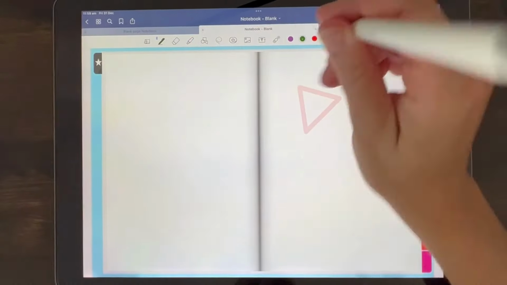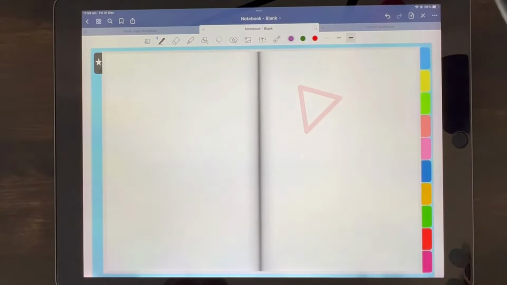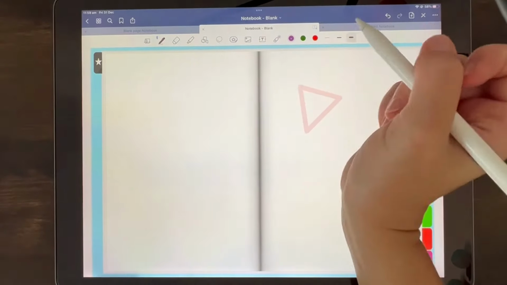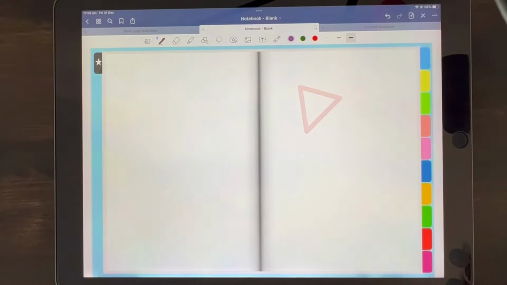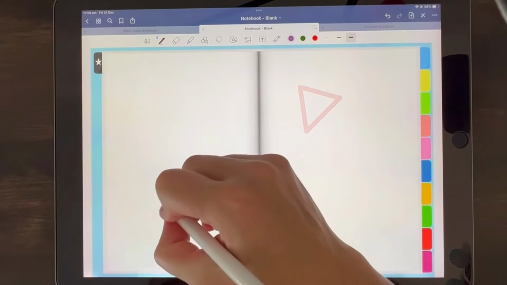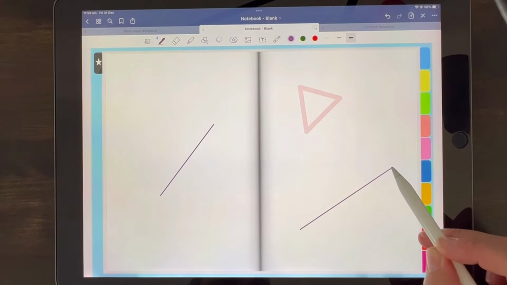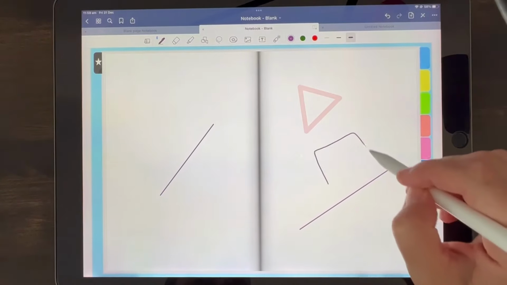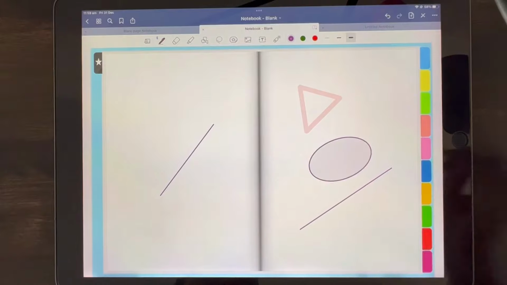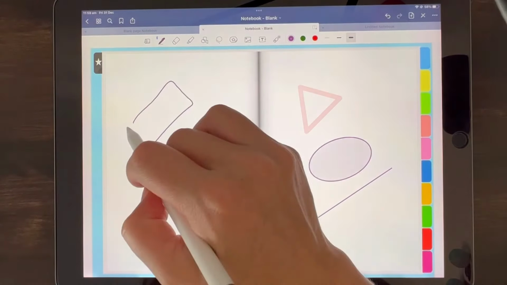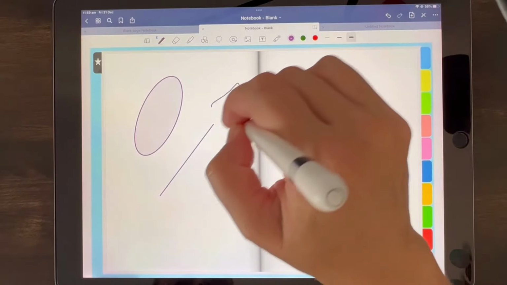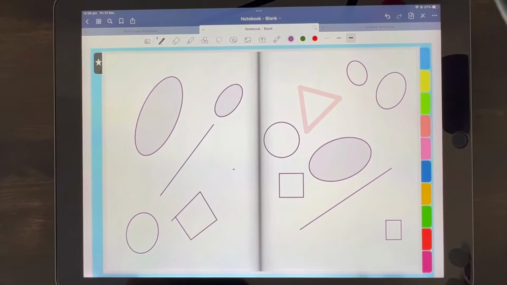Tip number 4, snapping with a pen. We've mentioned that you can use shapes, or if you're in the middle of writing notes and you just don't want to toggle between different things, you can write and hold, there's a straight line. Write and hold. Apparently again all my squares are circles.